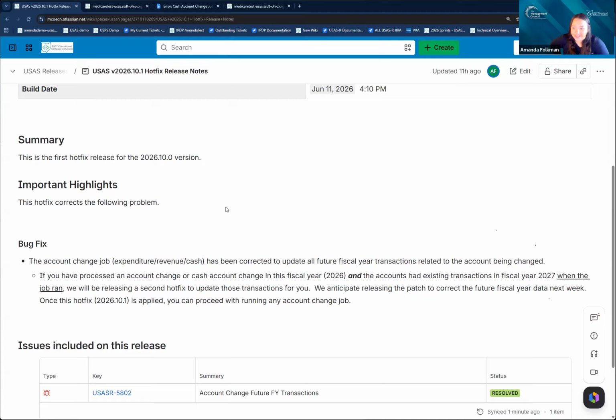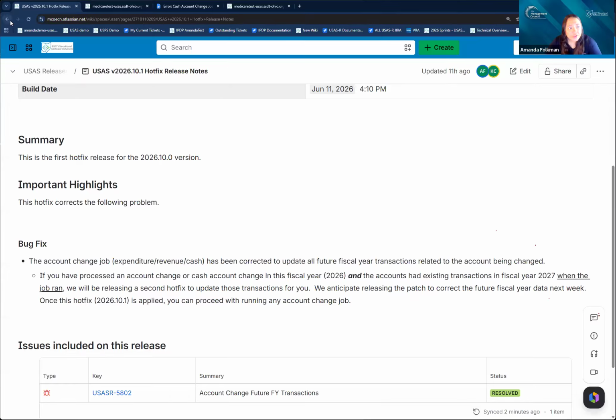So there's nothing that the districts have to do on this, nothing that you have to do with the ITCs. This is just sort of a heads up. I just wanted to mention what's going on because I know we had sent out an email about this. So just to talk through that. But yeah, we're getting that all fixed up and it should be all good.